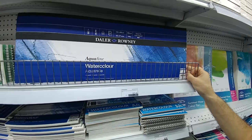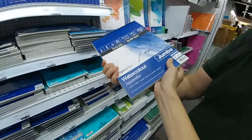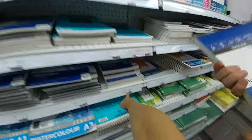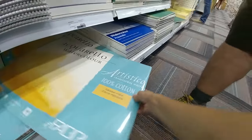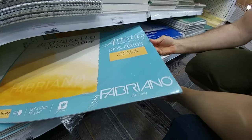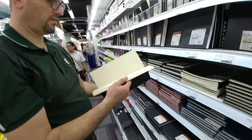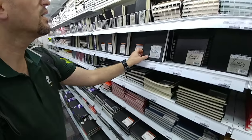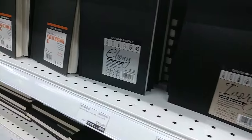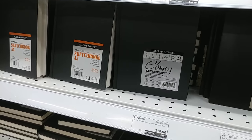A lot of people ask me what watercolour paper I use. One brand is Daler Rowney — I like to use this for demonstrations on my YouTube channel because it's very affordable and comes in packs of 50 sheets. My favourite watercolour paper is actually Fabriano Artistico — I love this paper. The quality is very good; I like both the hot pressed and cold pressed versions. There are also more sketchbooks here, most by Daler Rowney, made in the UK. The thinner ones at 90–120 gsm are not suitable for watercolour.